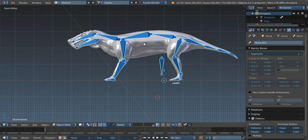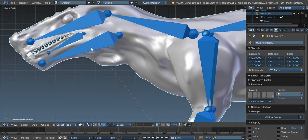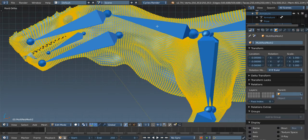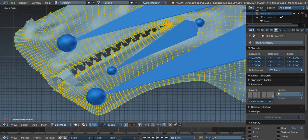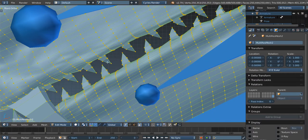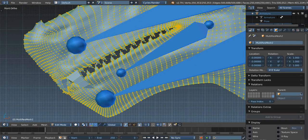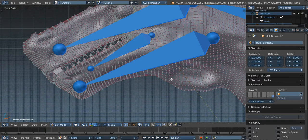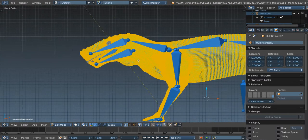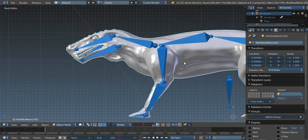to parent. But we shouldn't do that yet, since the mesh is so heavy. As you can see, it's 250k, so we have to decimate it. But decimating small parts like this can make problems. To keep your meshes the way they are, it's better to separate them before decimating. To separate them, select with L the big part, and then P, separate them, and go back to object mode.